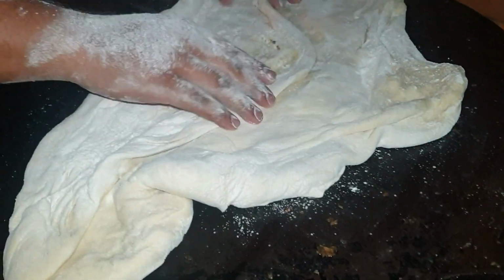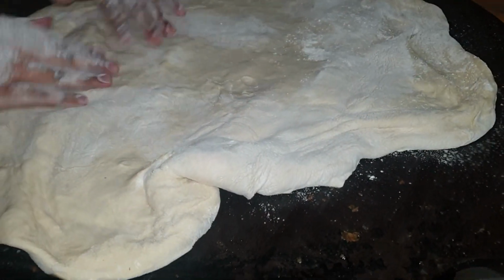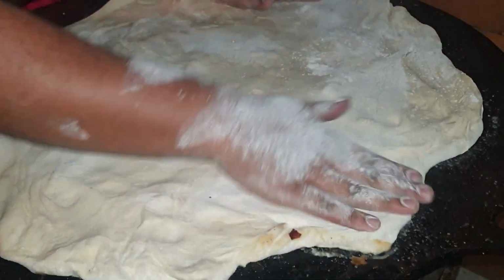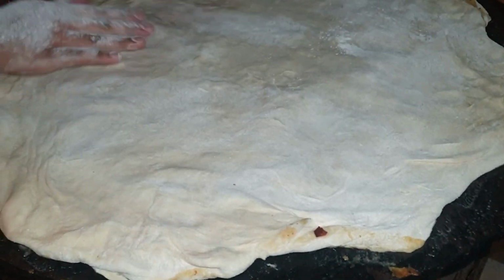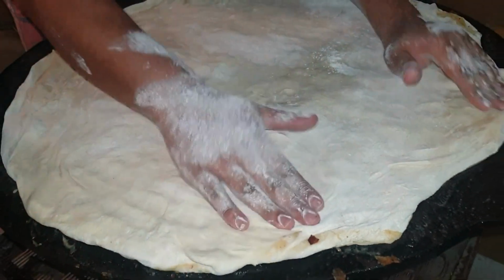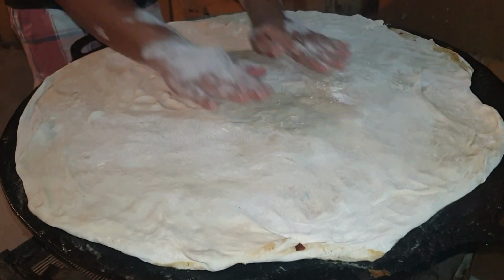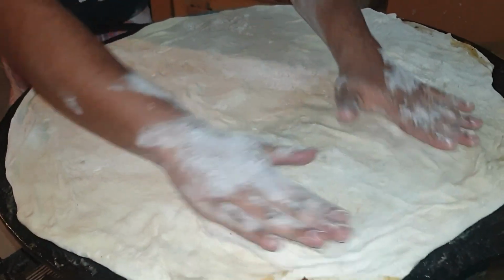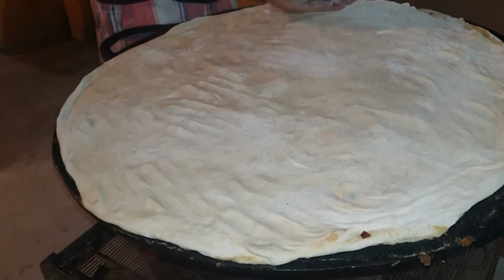Let me see how Kevin unrolling this on the tower. Yeah, man. They're doing good, man. Not the nicest shape, but tasty. Not the nicest shape, but we will get it to the nicest shape. Nice. Yeah. It will come good, man. Look out, real nice. Spread out all the filling, make sure the inside is good. Nice, looking good.